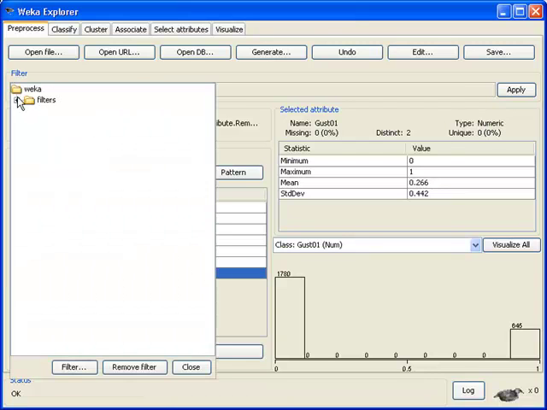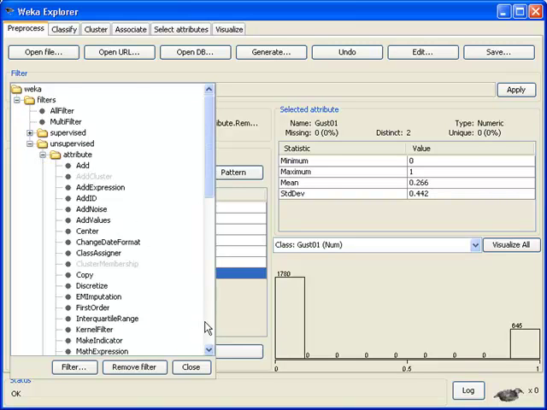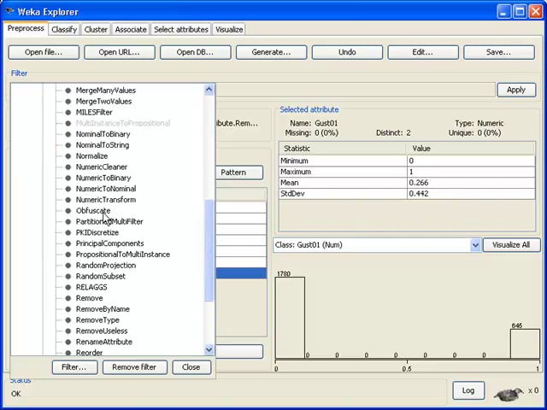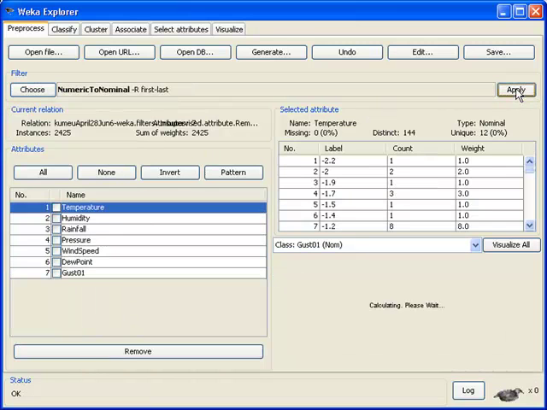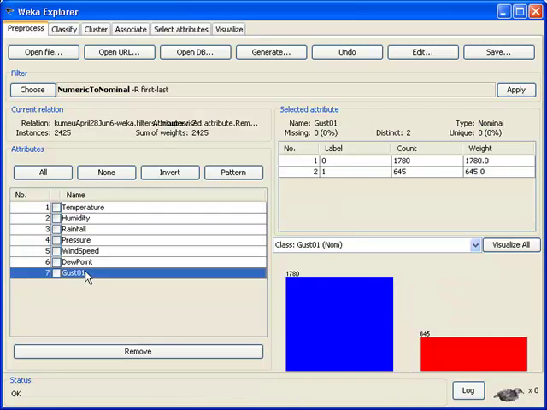Let me do that. Should have done that before, but I'll do that now. So I want to go and make numeric to nominal and apply that. I'll make sure that it is nominal. And also, okay.